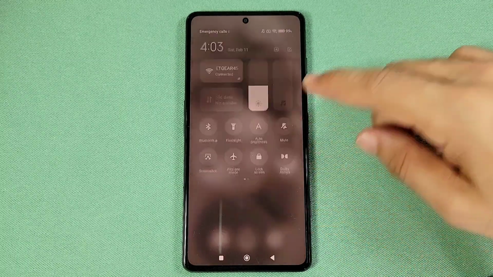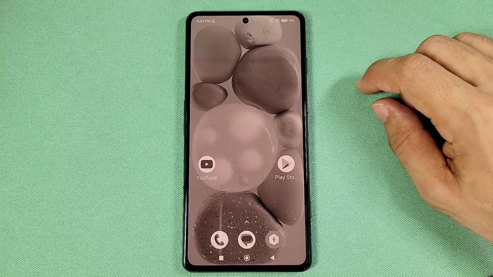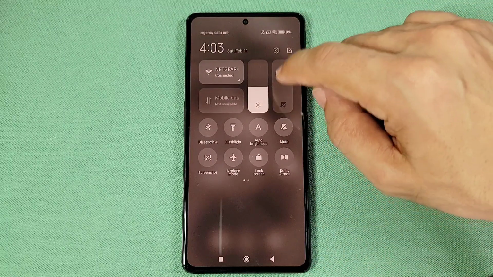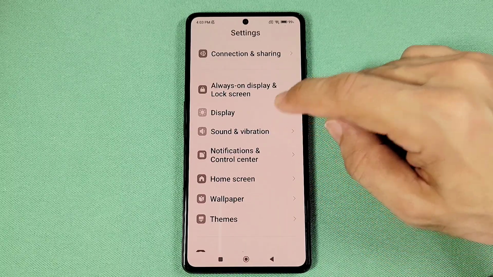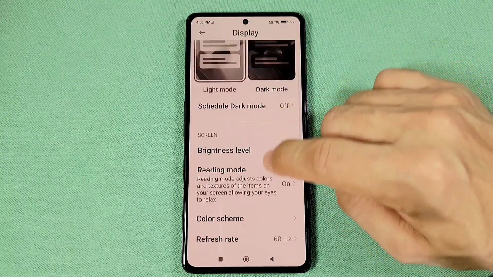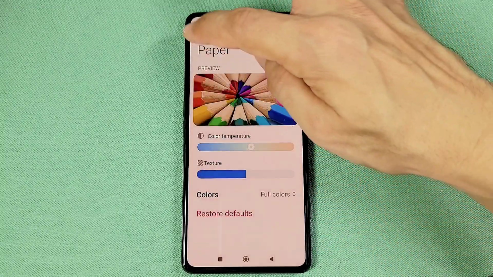Now, if you happen to be on this video because your colors are black and white, you disabled reading mode, and you want to know what's going on, why it's still showing black and white colors, then it could be your bedtime mode settings is enabled. So let me just go ahead and disable this for you. Let me show you something here quickly.